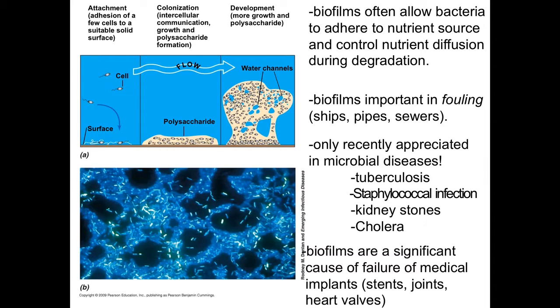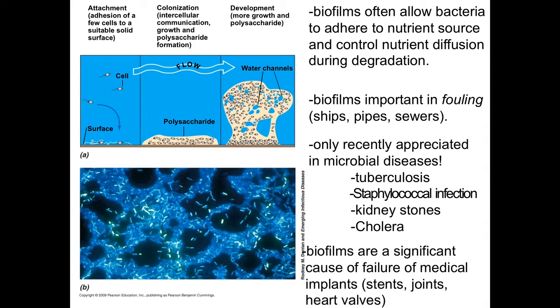So if you have a microbe in a stream, for instance, that's attached to a leaf that it can degrade, if it forms a biofilm, then as those bacteria collectively, under the protection of quorum sensing, degrade that leaf, as those amino acids and sugars are released, they don't just simply get washed away into the stream. They are protected by that film, the biofilm.